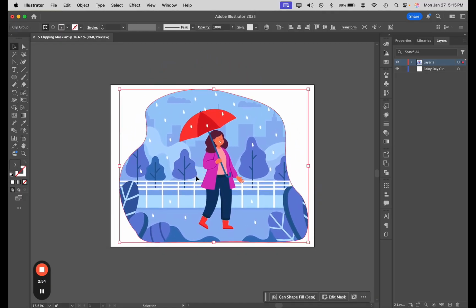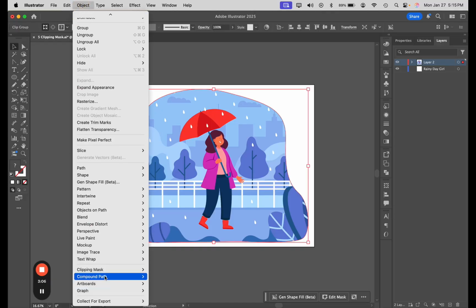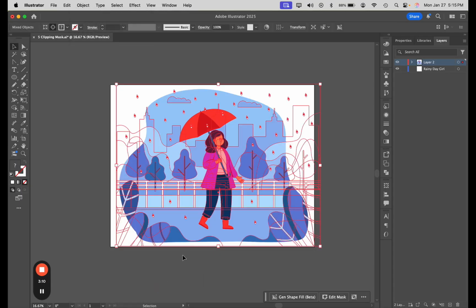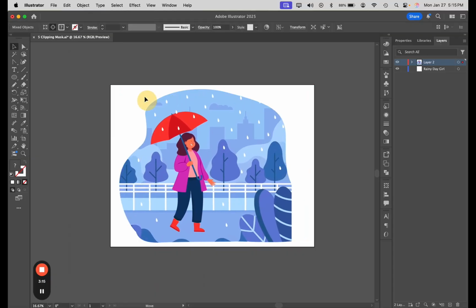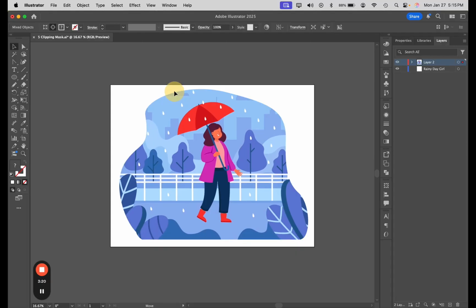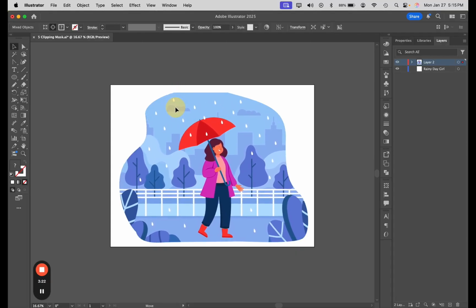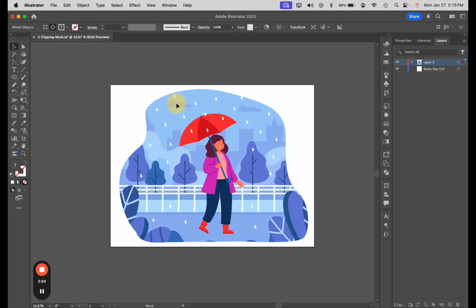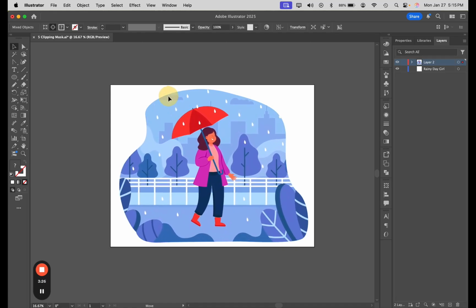One of the reasons why you will want to do this is say that you need to change this shape or edit it and make some adjustments. Well, it actually hasn't deleted anything in the background. So you could go to Object, go to Clipping Mask, and you can do a couple of things. You can do Edit Contents here, where I can come in and make some adjustments if I wanted to move this around, for example. Maybe I want to have it up or maybe a little lower so that I don't have any of those bushes showing, whatever you would like to do.